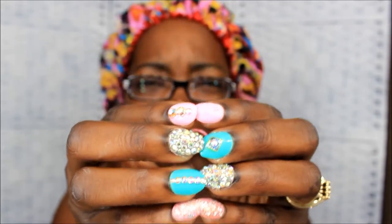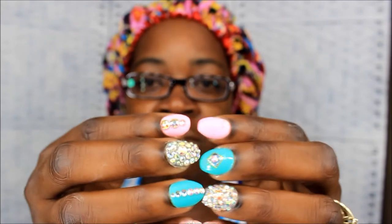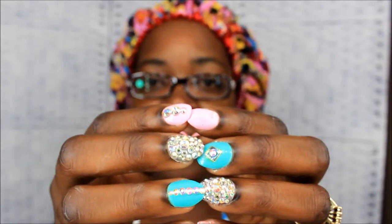I was so happy — no polish chipping, no polish came off. I'm happy with the press-on nails and I will continue my journey. Now I gotta take them off. One video says use acetone but acetone melts the nail, and another says use hot soapy water, so I'm going to go with hot soapy water and we'll see how well that works.